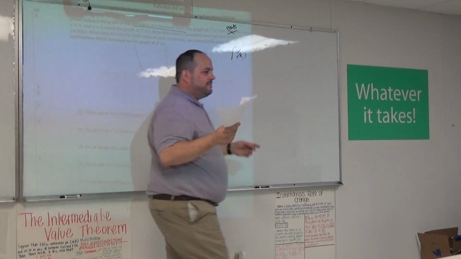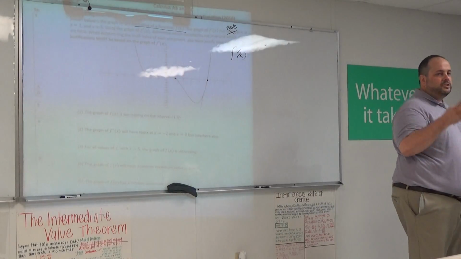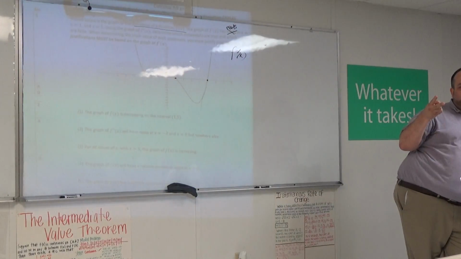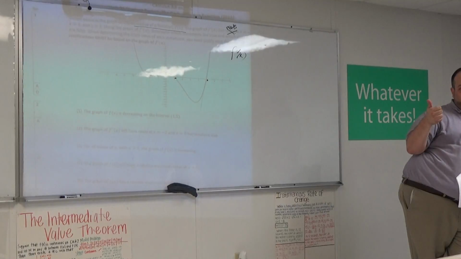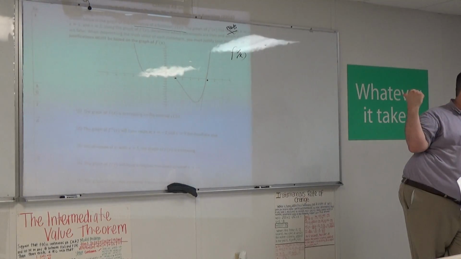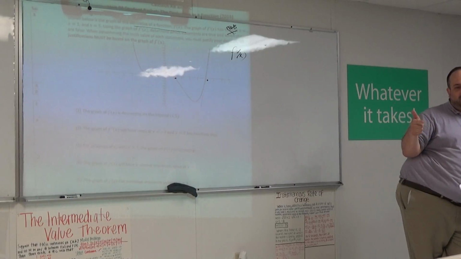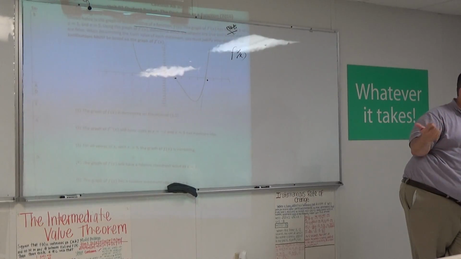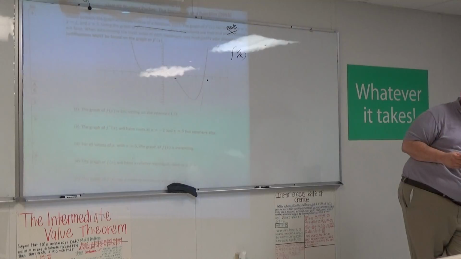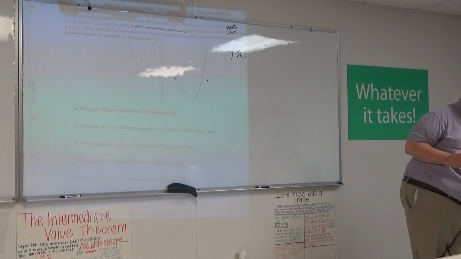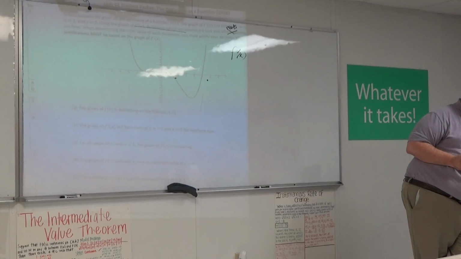Okay, yep. Well, everything you just said. The two things that you need to have in order to be a saddle point: first of all, the derivative would have to be equal to 0. Is that true? Yes. And secondly, the sign of the derivative doesn't change. This is also true. Good. All right. Number 8, the graph of f double prime will be below the x-axis on the interval 1, 5.